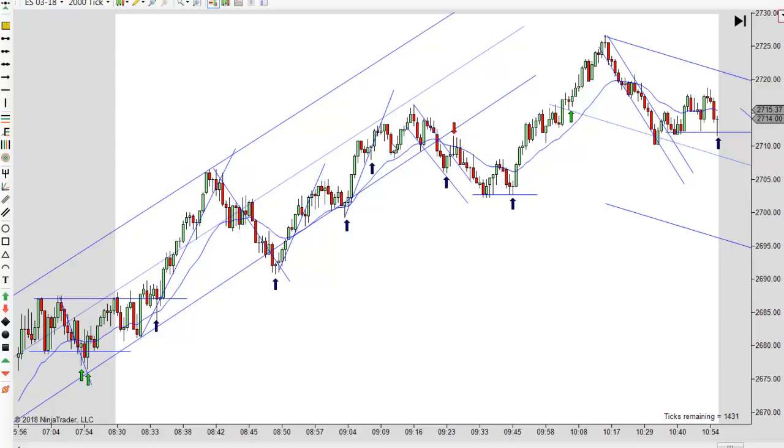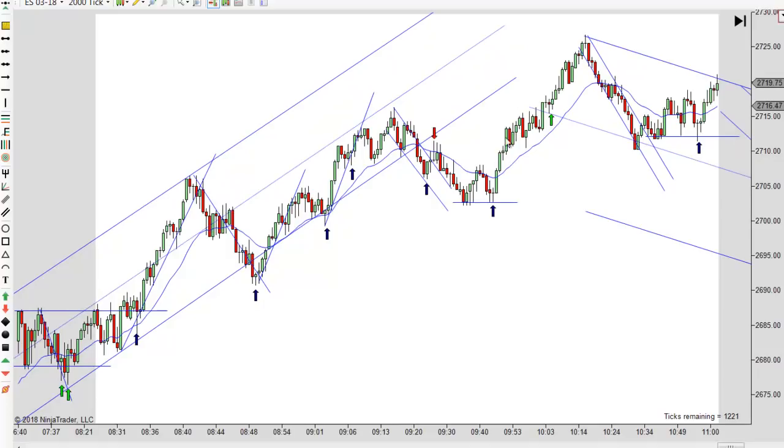You get a break here, move to a new high. It's just a first entry, so I think you've got to wait. You actually get a lower high here. I'm not crazy about getting short because we're still inside that trend line, until you get that failure there. We already talked about these. You got your break of this little channel, two legs to a new low, a higher low, fairly bullish bar. So I like going long there just to see if you get a scalp, and man, it takes off.